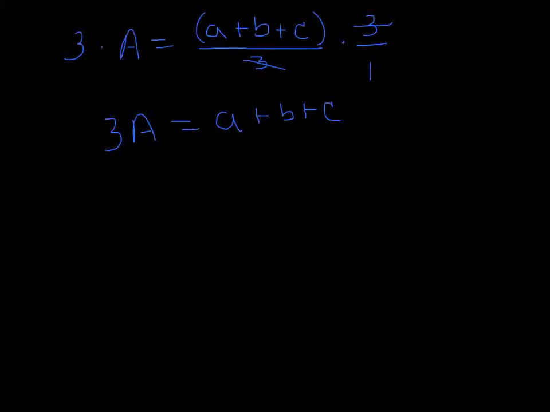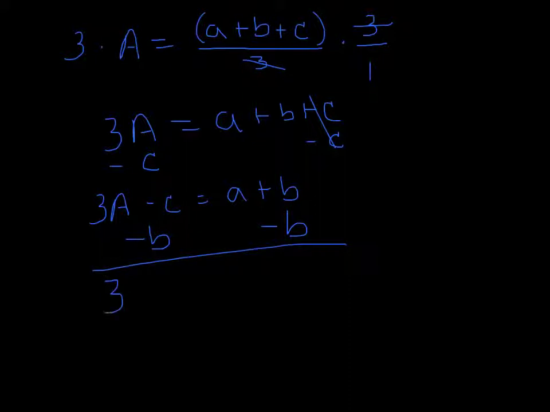Okay, and here we're going to solve for A. So now we've got them all by themselves. So let's take our time here, and let's start with subtracting the C. So we subtract C first, and those go away. So now we're left with 3A minus C equals A plus B. And now we've got to get rid of that B. So now we subtract B. And because math people like to be nice and organized, we're going to underline, we're going to do 3A minus B minus C equals A. And there we are. We have that example all done now. Okay, we solved for A.